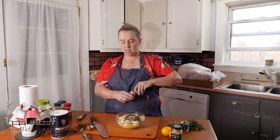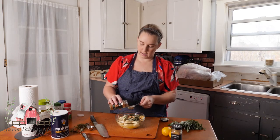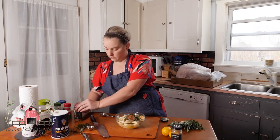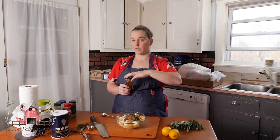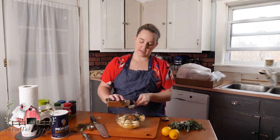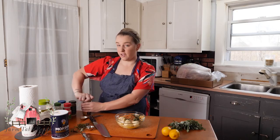Now we've got our nutmeg. Nutmeg, we are going to put in, how much do we want to put in? For this large bird, I'm going to do about 1/2 of a tablespoon. You will likely want to use less, like 1/4 of a tablespoon. Again, we're just trying to give it that extra warmth, that hint of nuttiness. We're not trying to overpower the rest of the herbs. Cinnamon, same thing. I'm going to use about 1/2 of a tablespoon. You'll want to use more like 1/4. And please, if you are making a 30-pound bird like I am, let me know. I want to hear about it.